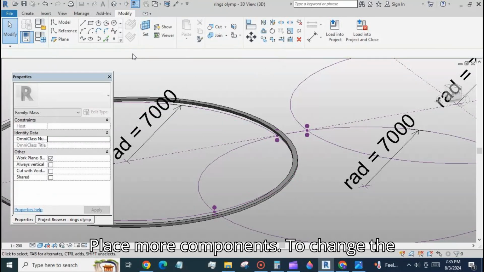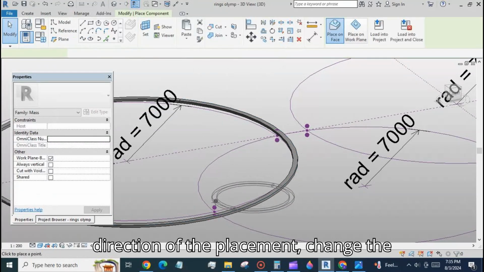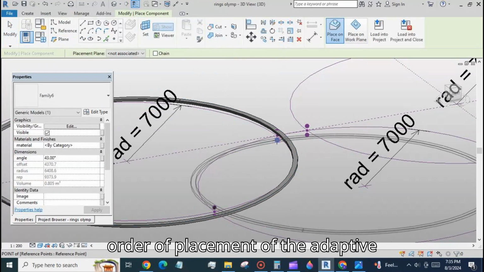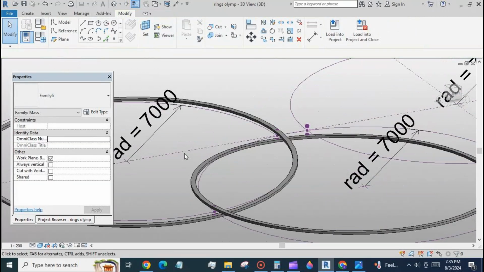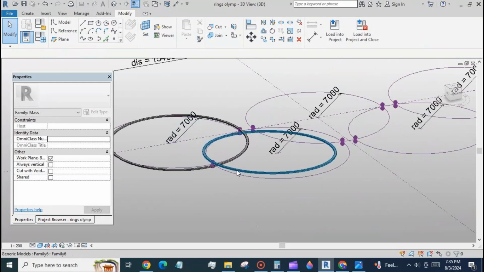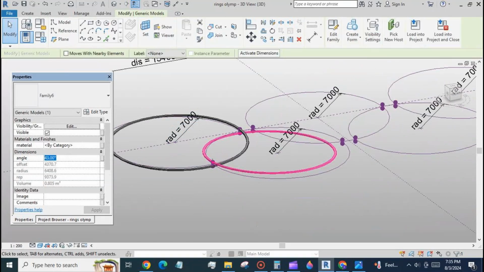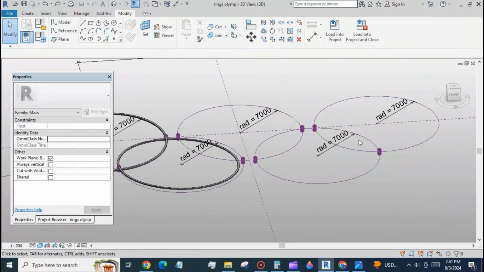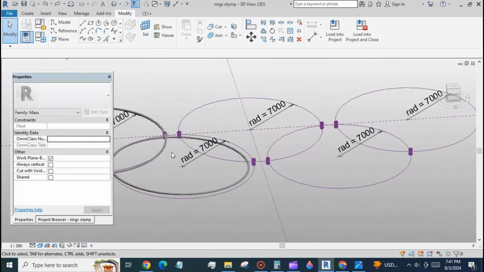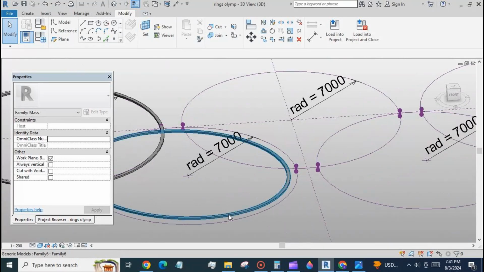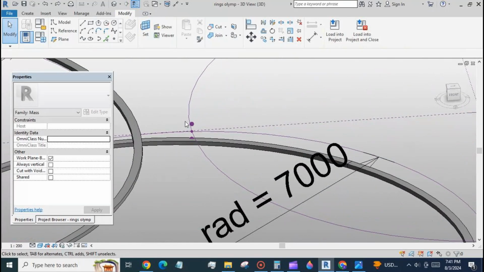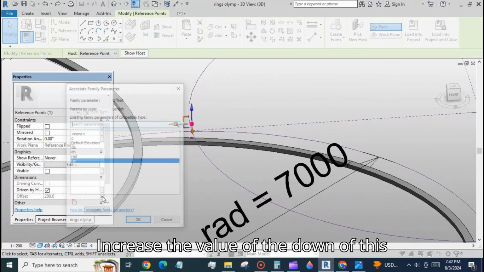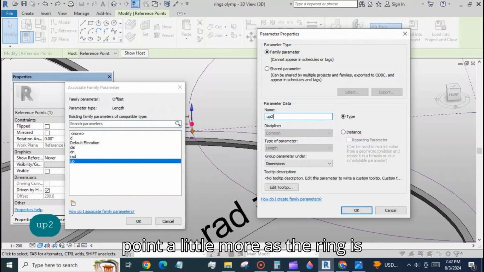Place more components. To change the direction of the placement, change the order of placement of the adaptive points. Increase the value of the down of this point a little more as the ring is already tilted.